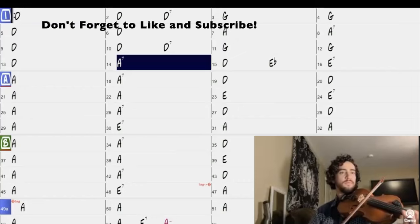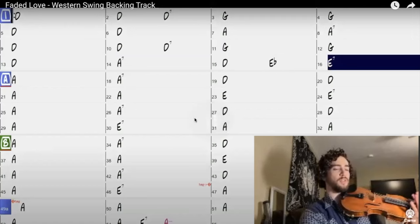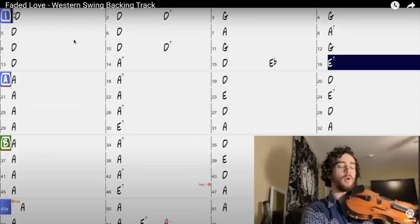What that's doing there, it doesn't have to be in double stops, it's just you pick a chord tone and you play the note above it momentarily. It creates kind of a floaty feeling. If I did that with just single notes, it'd sound like this.